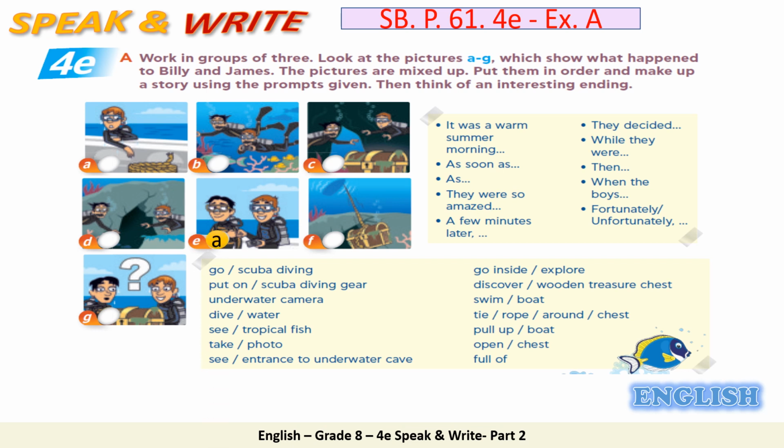Great job. The first one is E, which is going to be A. Then B is going to be the same B. Next. Great job. D is going to be the third one. C is going to be 4. A is going to be E. F is staying the same. And G is staying the same. So this is the right ordering from A to G of the story. Great job, everyone.